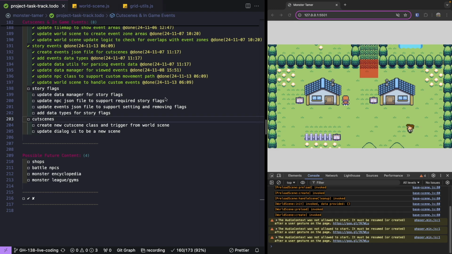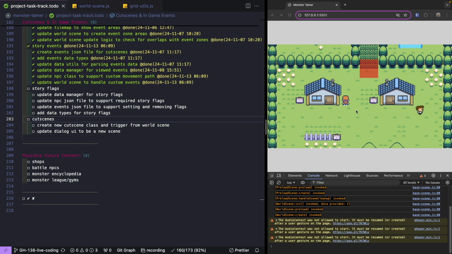Now that we have our basic logic in place for our story events, we're going to enhance this by adding story flags. In our game, a story flag is going to be a mechanism to allow us to do different things in our code based on what the player has done in our game. Some examples of this could be, we could have our NPCs have different lines of dialogue when our player talks to them based on what the player has done in the game. We could use these as triggers to add new items to a shop, so that only new items show up after the player has reached some type of achievement. And we could also use this to progress our story, in that a player might not be able to leave past certain areas until they've done certain things in the game.